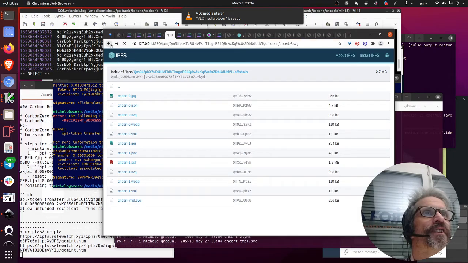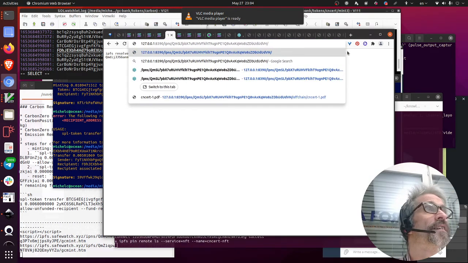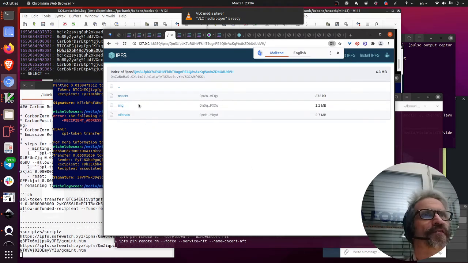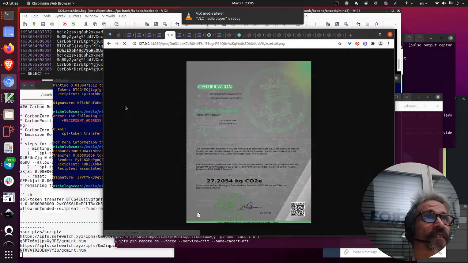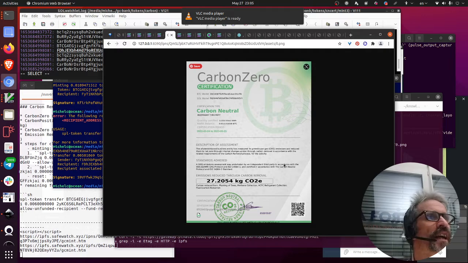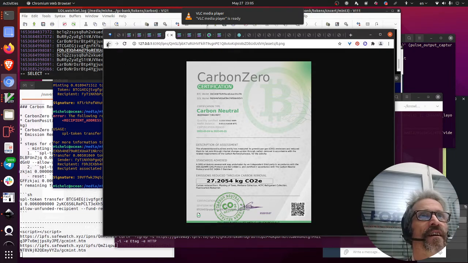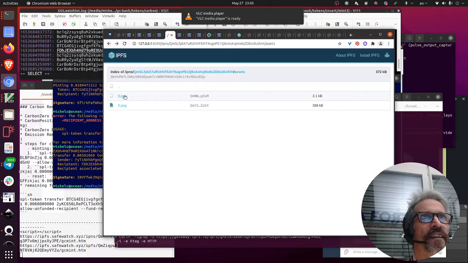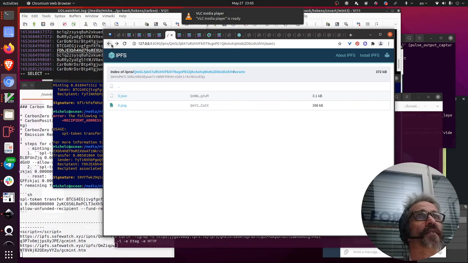So in the folder you have, if you look at the certificate folders, there is the assets folder. The asset is what's on chain, so that means it's what the wallet will display. It's PNGs, and PNGs are static. So if you have 11 milli Bitcoin, you have 27 kilograms of CO2, you have the certificate there, but it's just a plain image. And you also have a JSON file, which is the metadata that contains the attributes that you will see in your wallet.